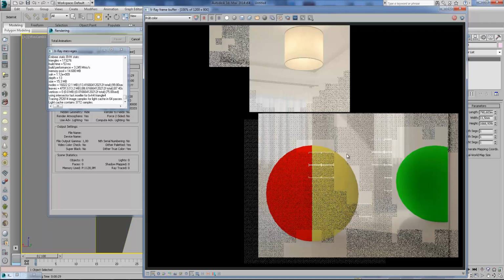So part of it's going to be green. Part of the reflection. Okay, so we can see some use for it.